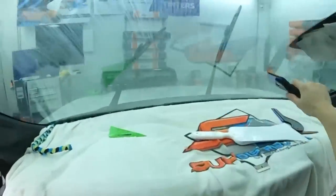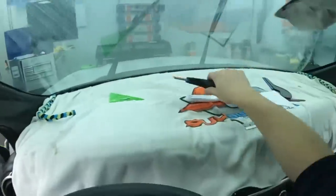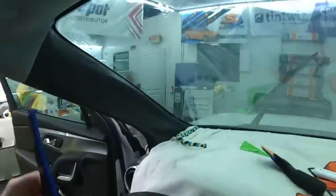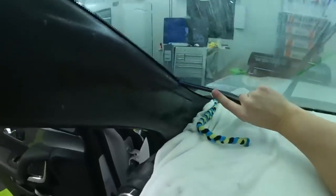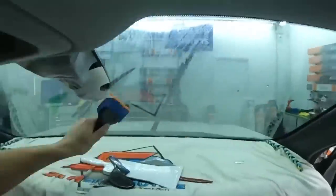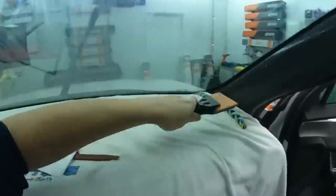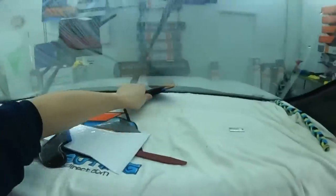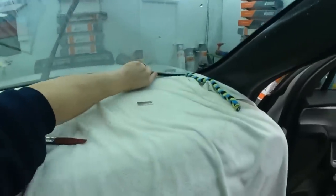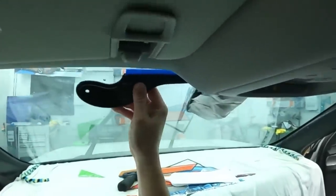So you can treat Pro Classic and C2 rougher than you could this film. You can just go at those films with a lot of heat and not have any problems. But with that tension, we'll see. It's staying down. I definitely overshrunk it a little bit though. So if it stays, I'll be more than happy. I'm not asking for problems. This side's looking good though. I just want a film to stick when I install it, that's all.